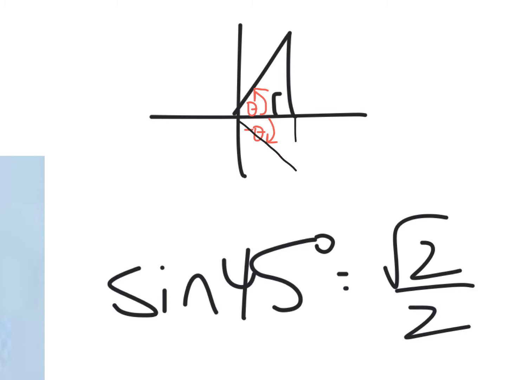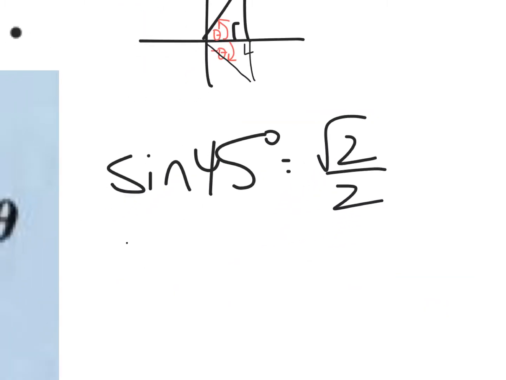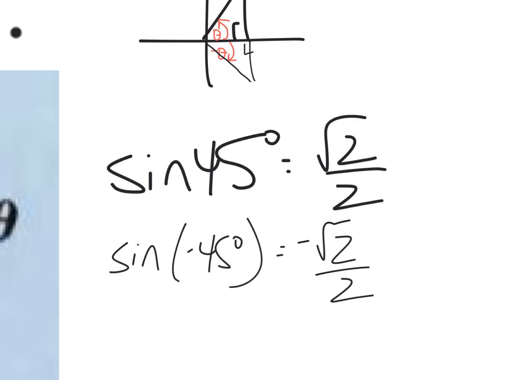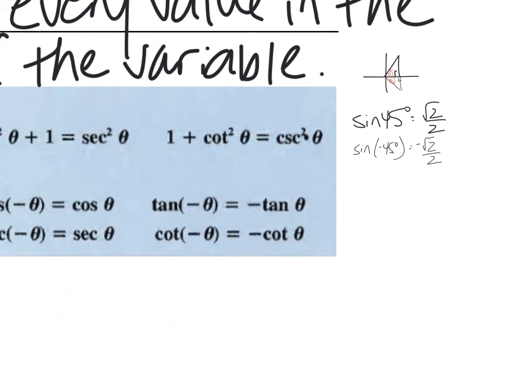So what's the sine of negative theta? So the sine of negative 45 degrees. Well, the sine is the y value, and the y value is negative down here, right? So the only difference is that this is negative radical 2 over 2. So what I want to draw your attention to is when I have an angle, if I make it negative, the sign switches from positive to negative. Or if the sign was already negative, then it would switch to positive. So that is what happens with sine of negative theta. It becomes negative sine of theta. That's where that one is.